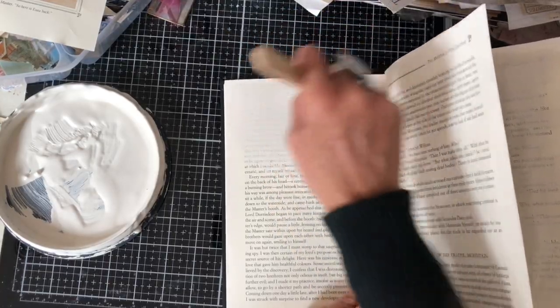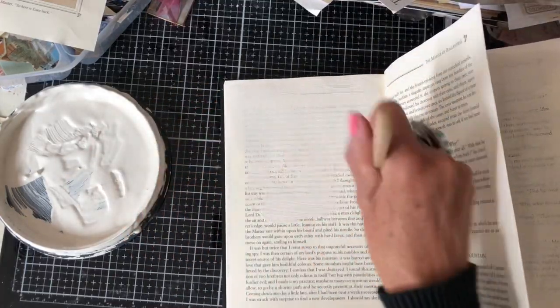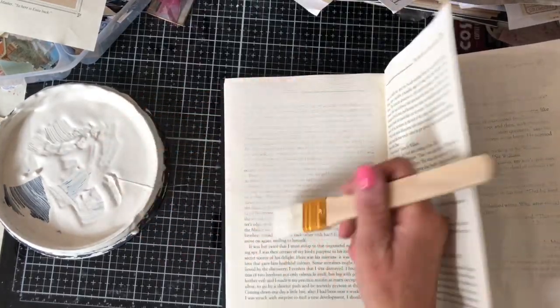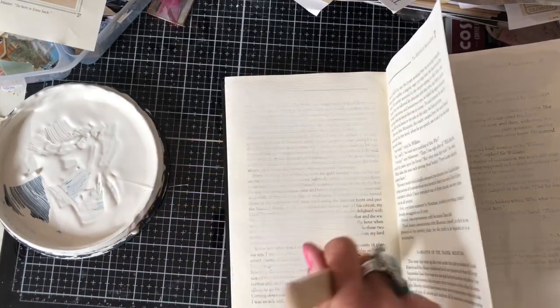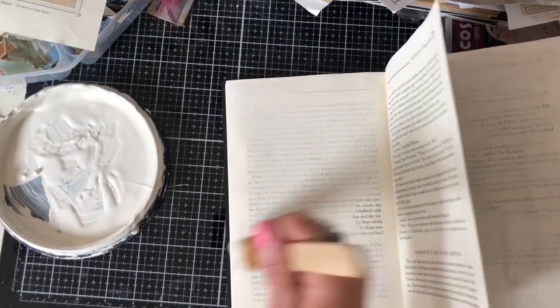So that's all I'm doing. As you can see, pretty quick. And it really is just the drying that's a bit of a factor here. But of course, if you can get it outside, that's going to be next to no time to actually dry your pages.